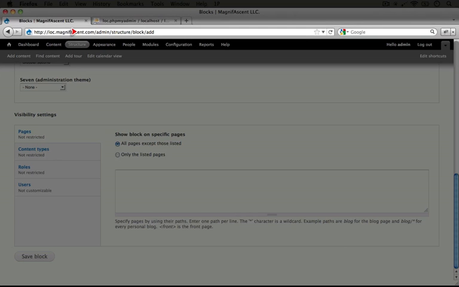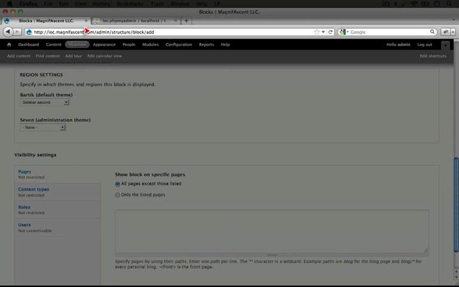For this site, we're in the base directory of the domain, and so there's not any additional folders that this page is located in. But if we installed this Drupal site, for example, in a folder called Drupal inside of our base directory, then this would say magnificent.com/Drupal/admin/structure and so on. So the idea here is that the path is anything to the right of the current installation directory. So in this case, since we're in the base directory, it's admin/structure/block/add. Also, the slashes need to be removed, so we're not going to have this initial slash at the beginning.